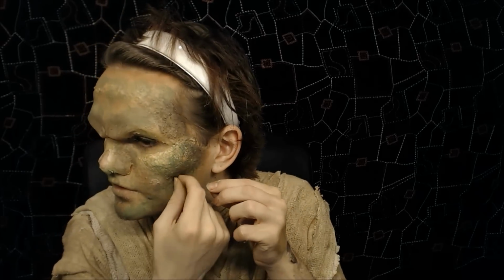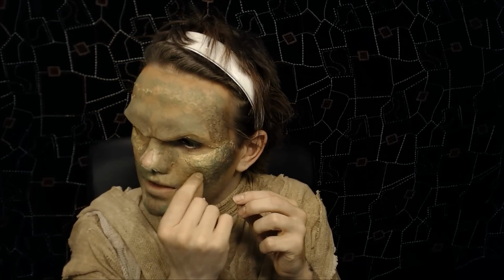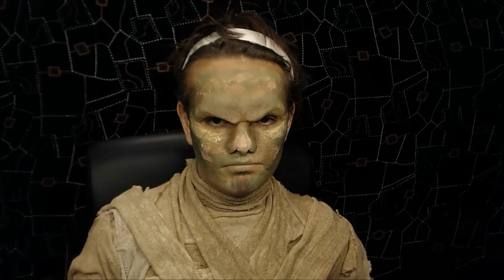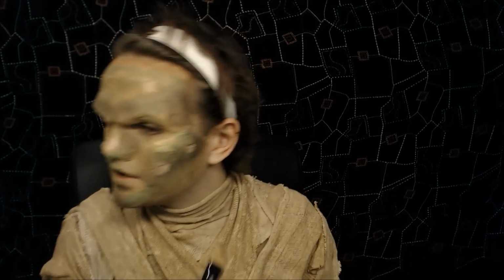Okay, then just pinch the latex and make some tiny little holes, just like that. I'm just doing it in random places just to make it look like areas where the flesh is maybe falling off, just gross bits where I can put more blood, really. There we go. So I've got a hole in my prosthetic here because I think it gives a bit more depth, which is cool. And I've put a hole in here and a hole here. Why not? Okay, so now that's done, I'm just going to apply another coat of foundation over all of this. This is a mixture between those two foundations, so it's a leathery, browny type colour.